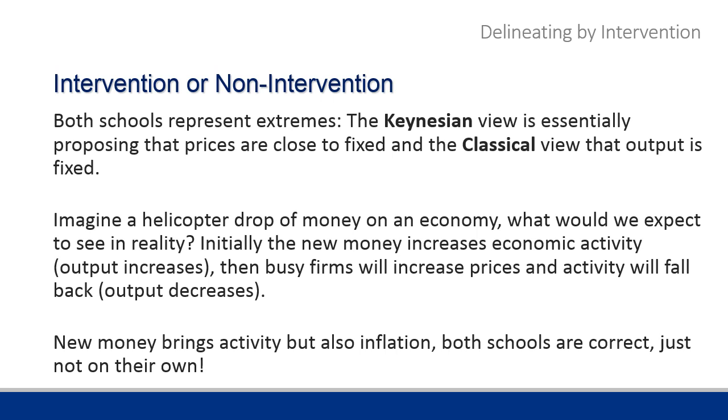Initially, the new money will increase activity, but then as firms get busier, they start to put their prices up, and we start to see inflation. If there is inflation, then output is going to decrease back again. So new money brings activity, but also inflation shortly afterwards. So both schools are correct, just not on their own. There is the neo-synthesis consensus.